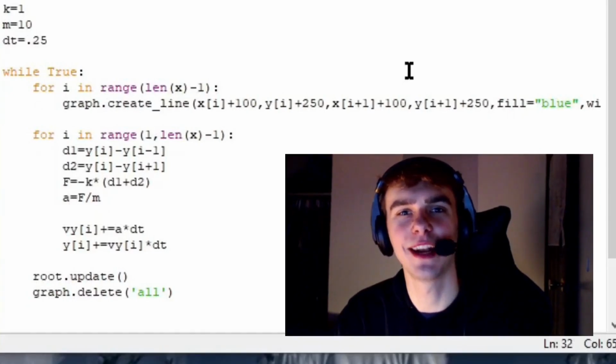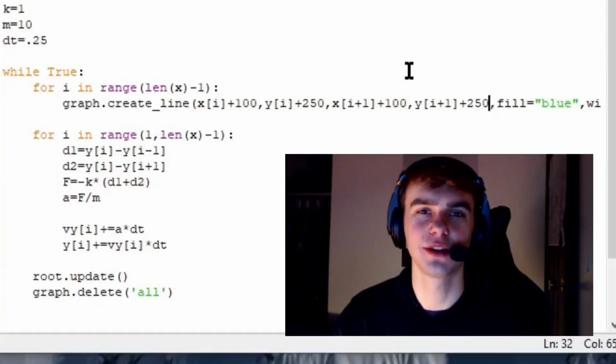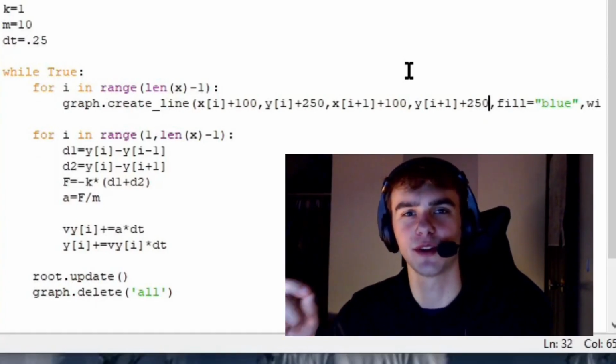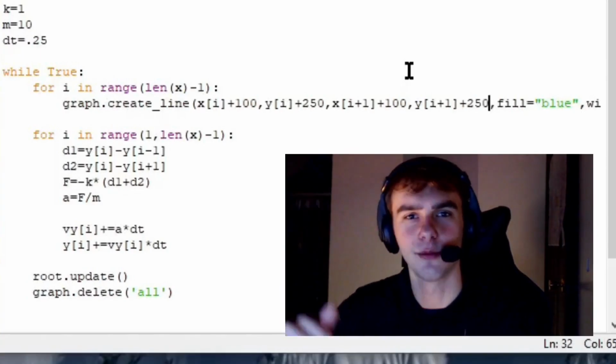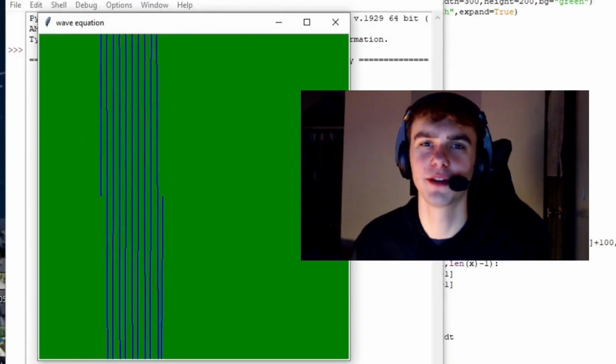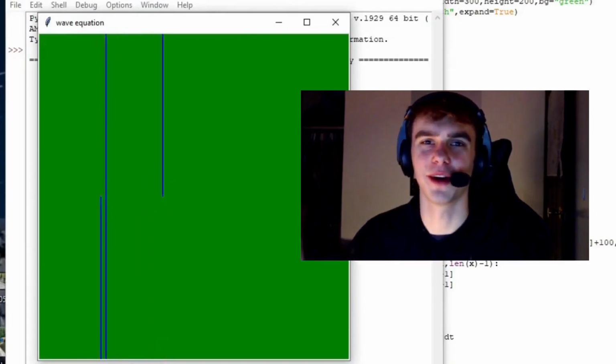The reason why I added onto the y coordinates is because you're actually counting pixels from the top of your screen downwards. So if you add on pixels from the top of your screen, you're actually going to be going downwards, whereas the x coordinates just go from left to right. Now you can see that a lot better, but we still have a big problem. It gets really big out of nowhere and we don't know why it's happening.